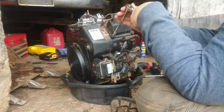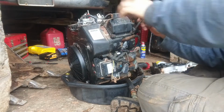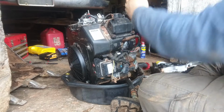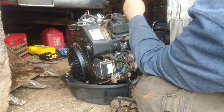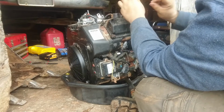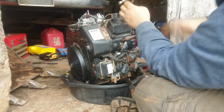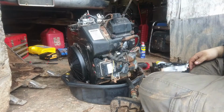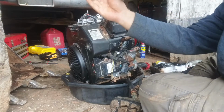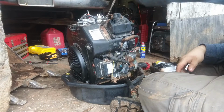What? Well, it looks like someone already had the valve cover off. Or that bolt broke, maybe, I don't know. It was loose. Yeah. This Kohler Command 20 over here is 20 years old with like 935 hours on it. This dang thing right here didn't even last 5 or 6 years before it blew. I mean, it still has some oil in it.